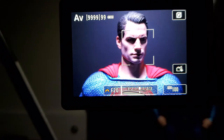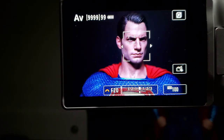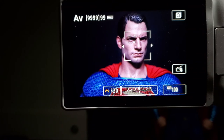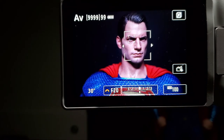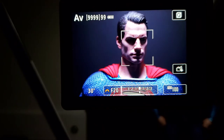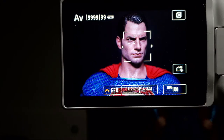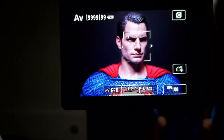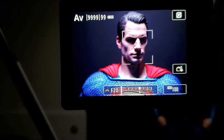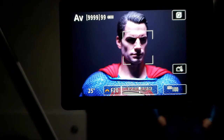If I go too far forward you can see it kind of covers more of the face — still a dramatic effect, and still really good because of the detail of the figure. You can see how dramatic the light changes just from that small movement — it looks like he's hiding in the shadows versus literally stepping out into the light. The shot I want is where he's kind of in the shadows. We'll go ahead and take that shot — it gives a long exposure but that's okay.